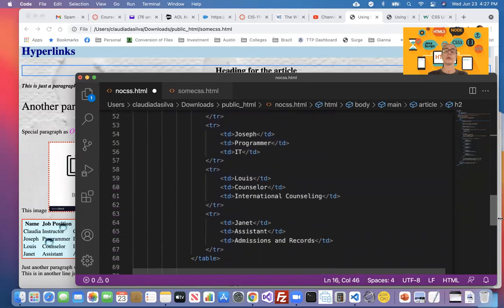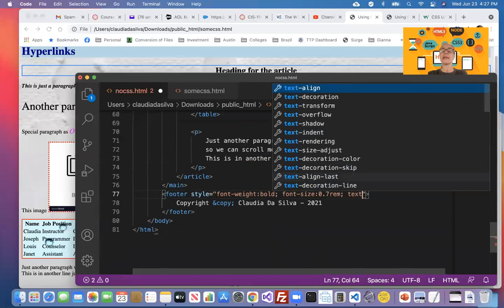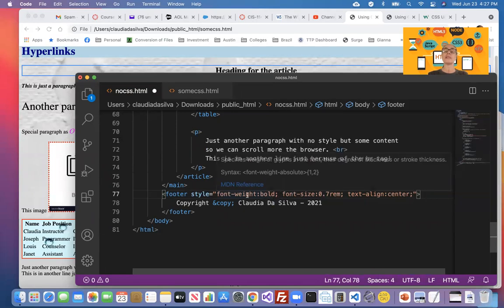Also in the footer, although I have the font weight bold and font size, I will then add the text align center. Remember that between each pair of CSS property and value, I have a space, okay?